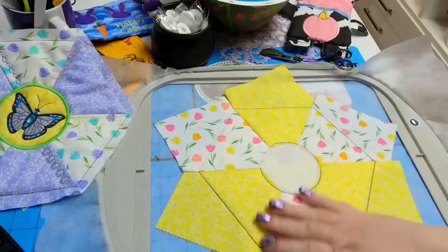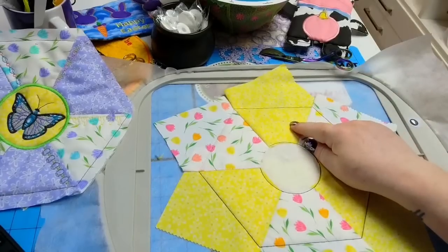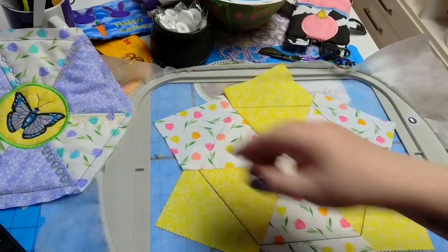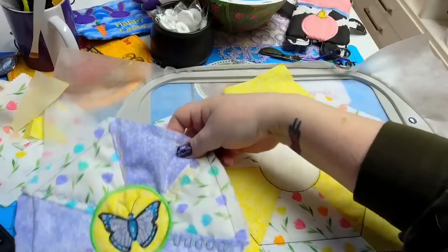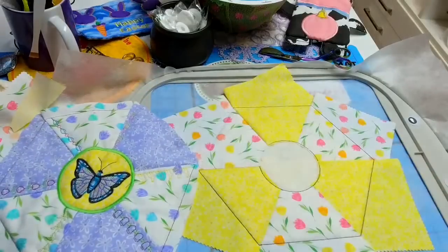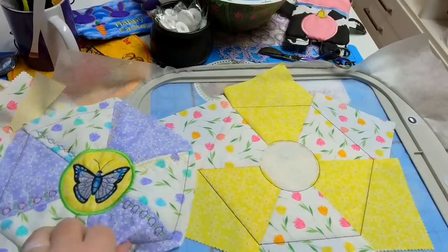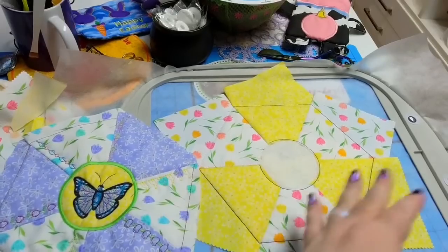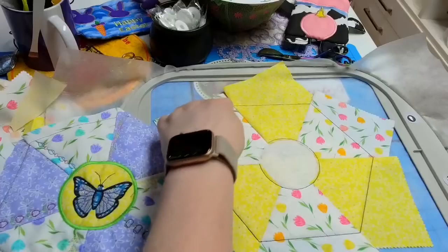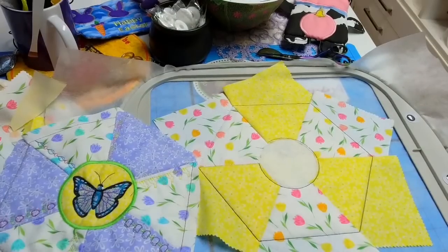But for now, don't worry about it. So do you like the purple or the yellow better? Tough call. I think I was only going to do two of these, but you know what? I might do more. Now, if you're going to set them up like this, when everything's done and you're sewing it together, there are setting triangles that will fit in between. So then you have straight lines.